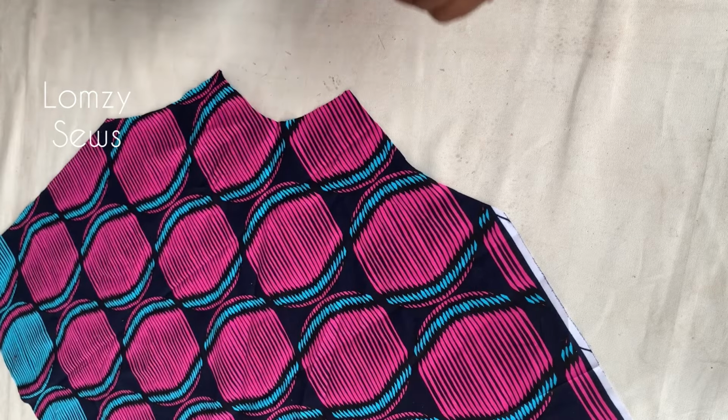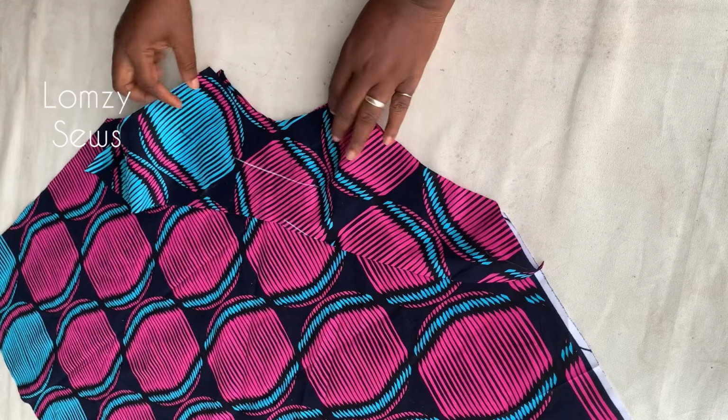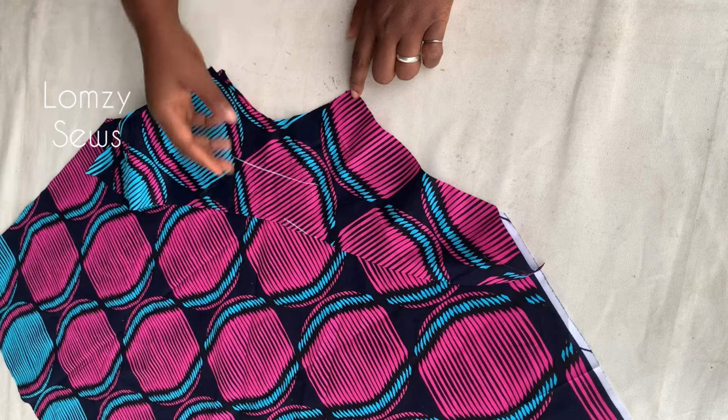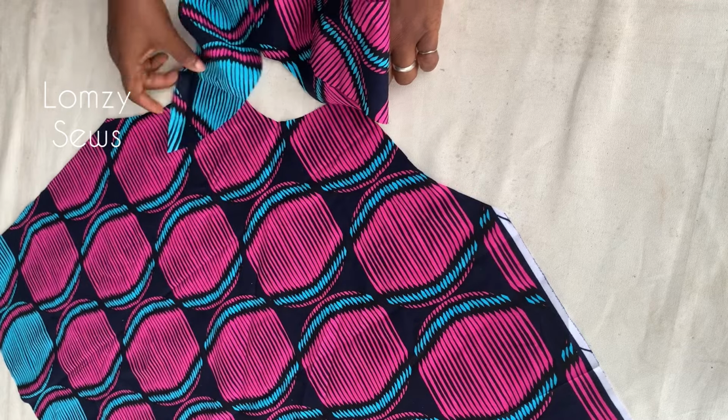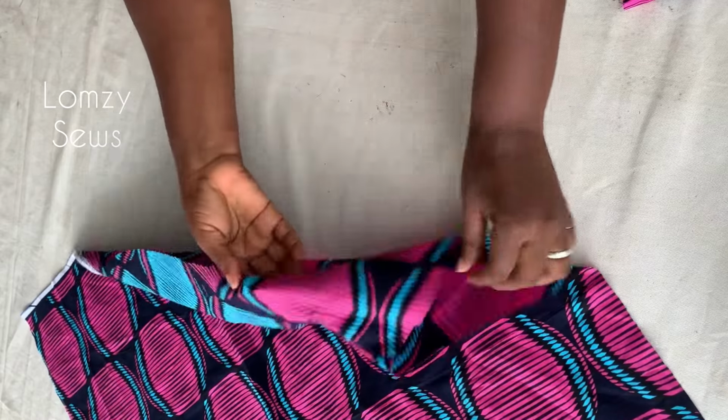So this is my fabric facing up. I'm going to place the facing here like this, and I'll go and sew 1/2 inch. I'll notch it and turn it this way and understitch it. So this is it after sewing it. You can see the facing.